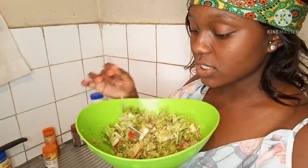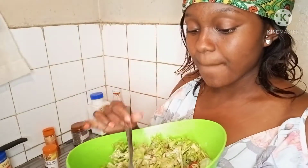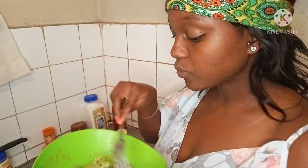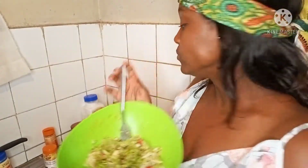So for the chia seeds, they don't really have taste, but they're very healthy. Take all those part. Perfect. So for foodies like me, this serves one. Just me.